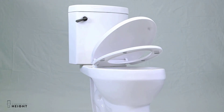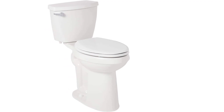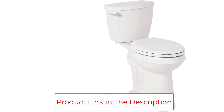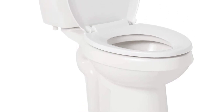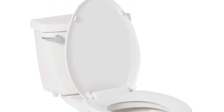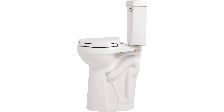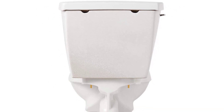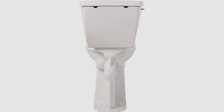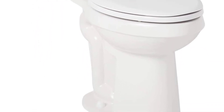The dual flush system allows you to choose water usage per flush, letting you go for the economic flush when it can easily get the job done, helping you be more environmentally friendly. Packaging is state-of-the-art and delivery is guaranteed to be safe. The toilet seat does not hinder the handle, which is easily accessible when the seat is elevated. The flush lever handle measures 3.5 inches in total length. The rear of the bowl and structural reinforcement frame are designed so that baseboard heaters may be placed behind the toilet. The material is solid metal, well-constructed and engineered for a good fit.